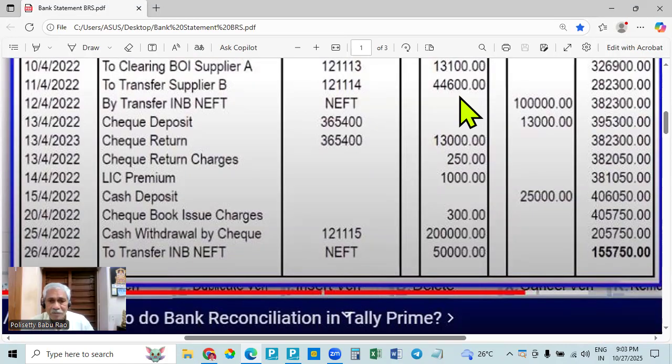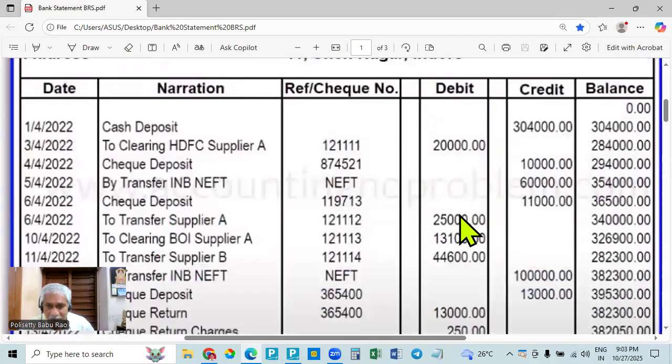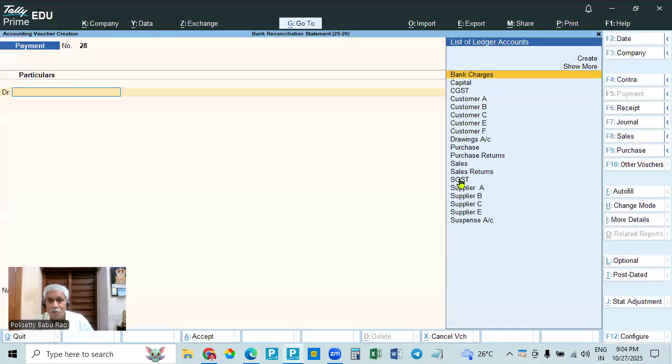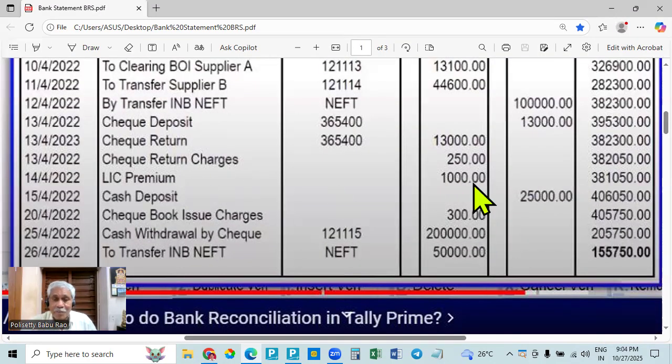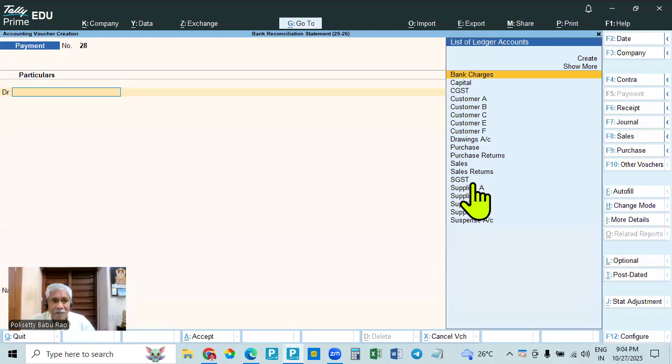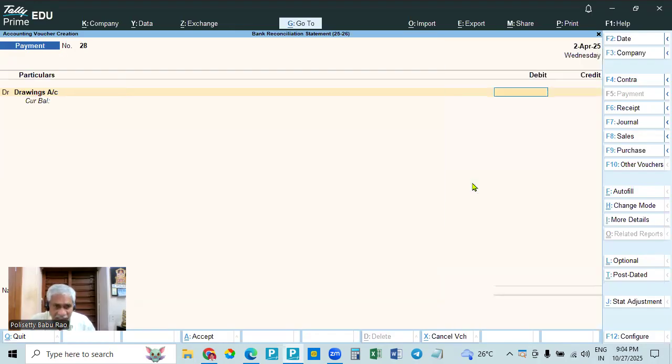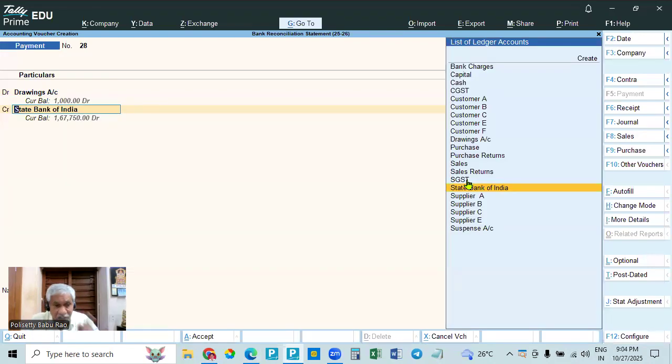So we have to debit now. What is the debit? Bank is to be credited. In the bank statement, our account is debited, so in our books we have to credit the bank account. What do we debit? The expense, LIC premium. But here LIC premium is not an expense of the business, it is an expense of the owner. So when you pay expenses for the owner, it is taken as the owner having taken money, so we take it to the client's account. In the client's account, 1,000 rupees, LIC premium paid for the owner.